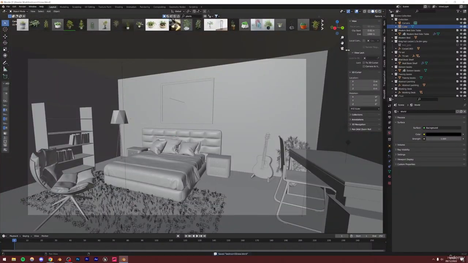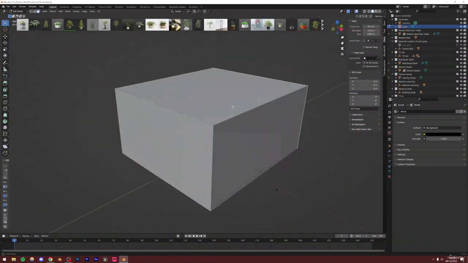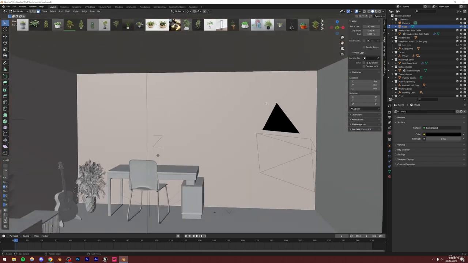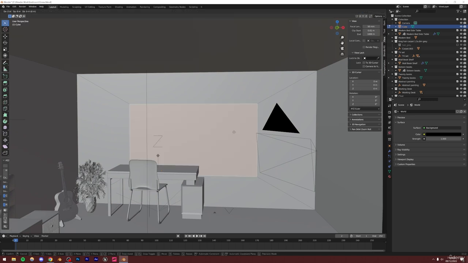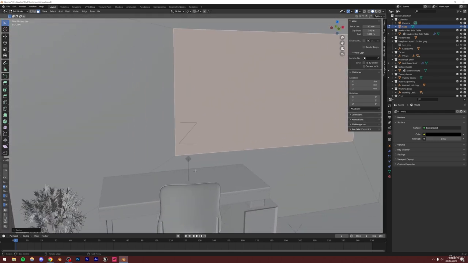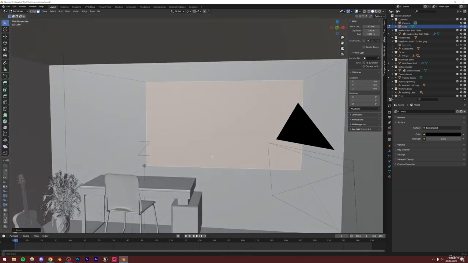So what I'm going to do for that is create a window. I'm just going to select this cube, and I'm going to go into my edit mode. And then I can simply inset this by pressing I, something like that. Oops. And I'm going to press G Z, move it up slightly, scale it down, and then maybe move it right there on the X axis, scale it up, something like that should be fine. Right, so this window is coming pretty close to this working table. However, I think it should be fine.